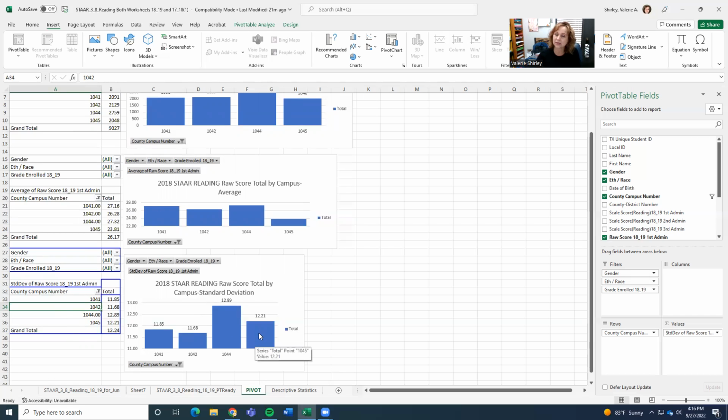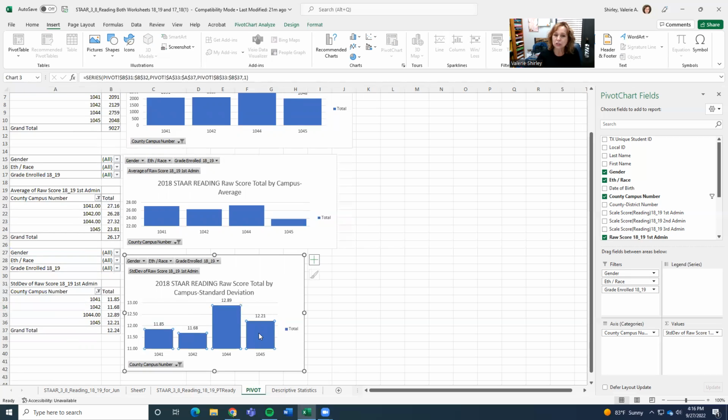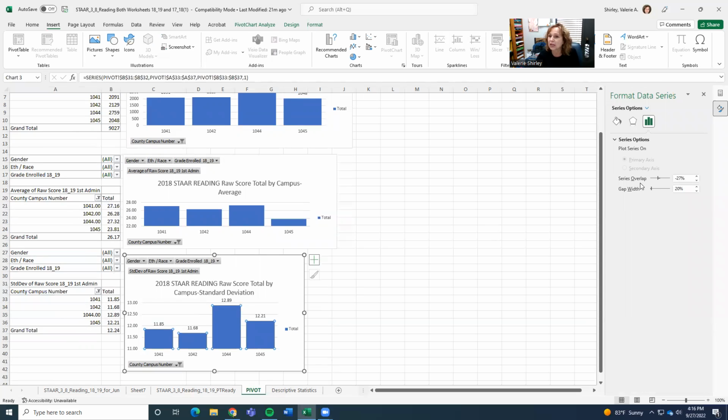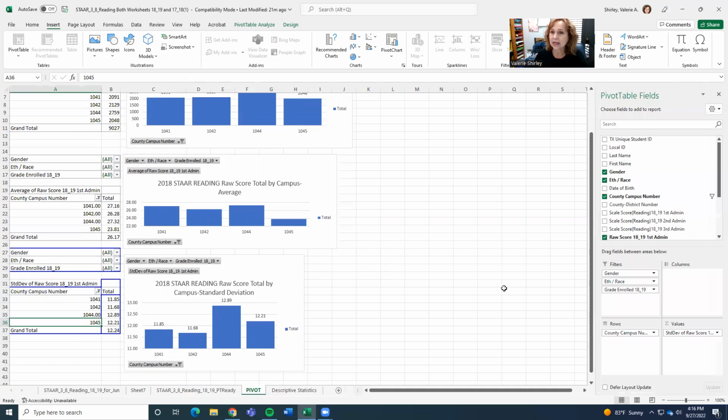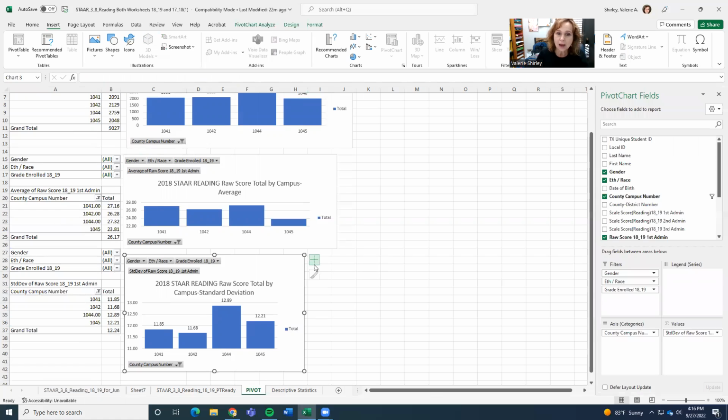The way I did that was to click on one of the bars and right click on it, and I'm going to format that data series. And I'm coming over here and changing the gap width. I changed it to 20% instead of 200+%. And then I'm going to click out of that and get my pivot table fields back up for me. Then I also, with my little plus bar, this enabled me to pick data labels, which is super helpful.